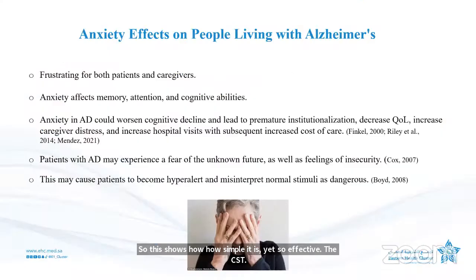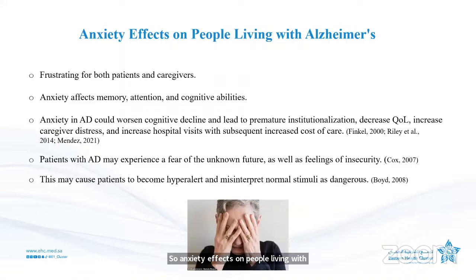Second, anxiety effects on people living with Alzheimer's. Again, it's frustrating for both patients and caregivers, and anxiety affects memory, attention, and cognitive abilities. Anxiety in Alzheimer's could worsen cognitive decline and lead to premature institutionalization, decrease quality of life, increase caregiver distress, and increase hospital visits with subsequent increased cost of care.